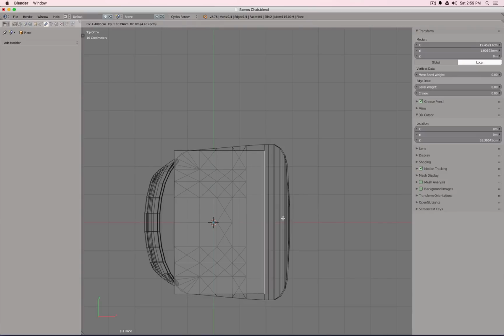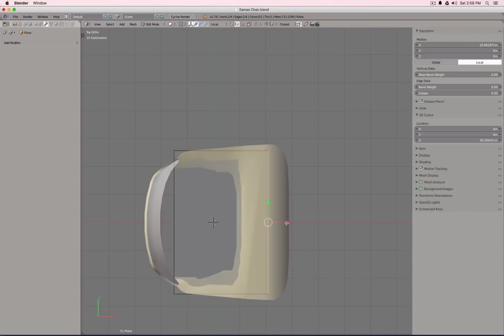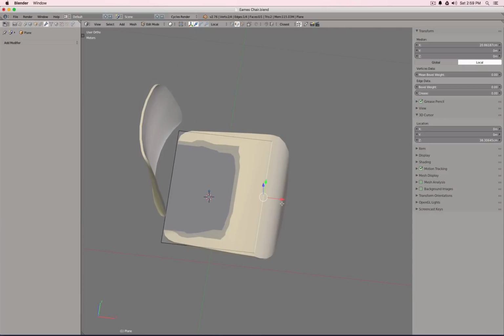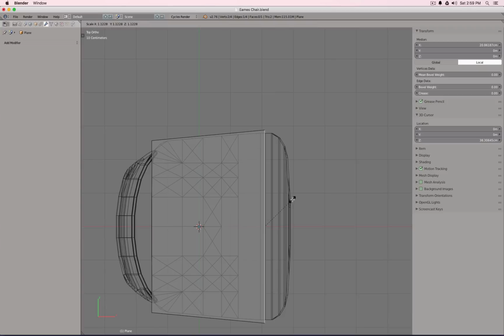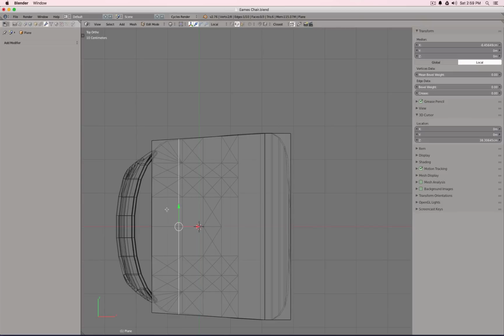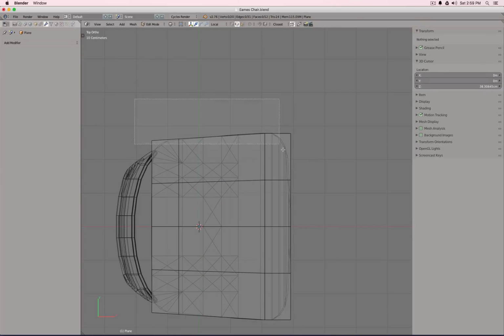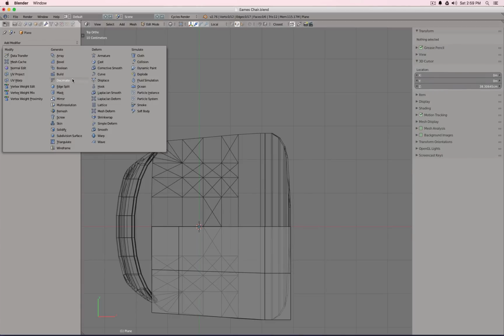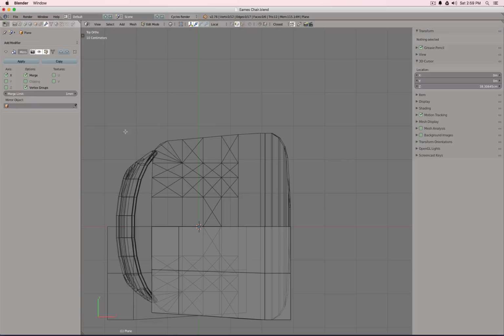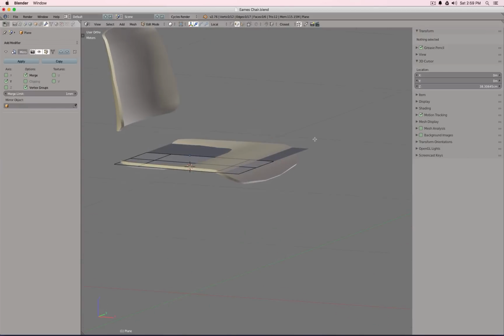This one maybe goes along the x-axis till there. I think that's then where it will bend down. Okay. And there. E and X. There. We need one loop cut here. Loop cut and then loop cut and loop cut. Actually, for the moment, this we can remove because we can replace this with a mirror modifier. Okay.